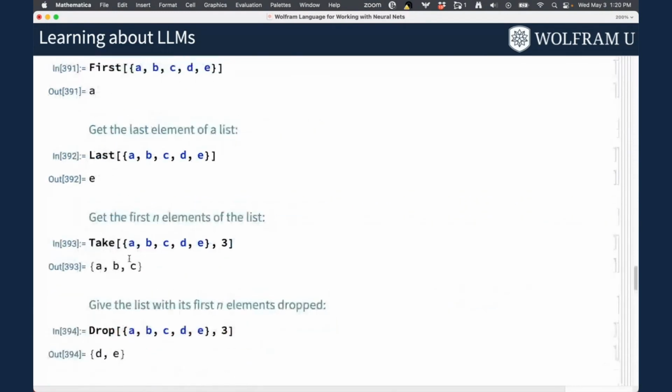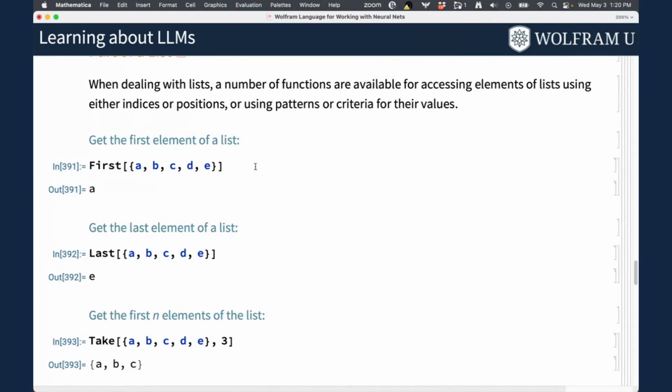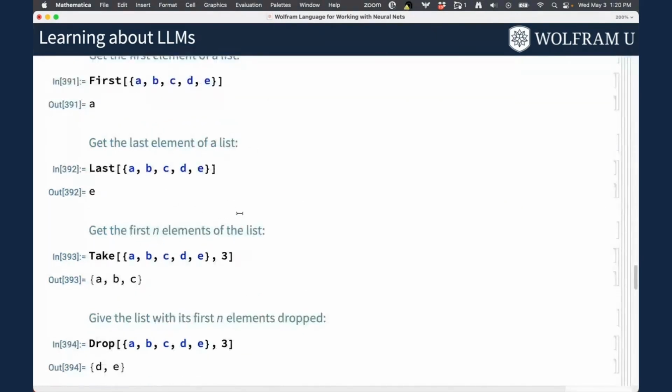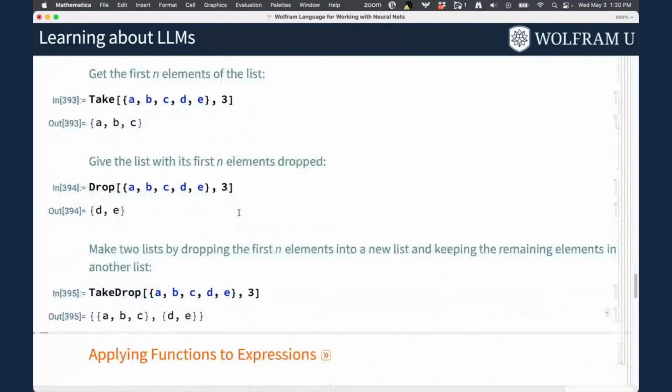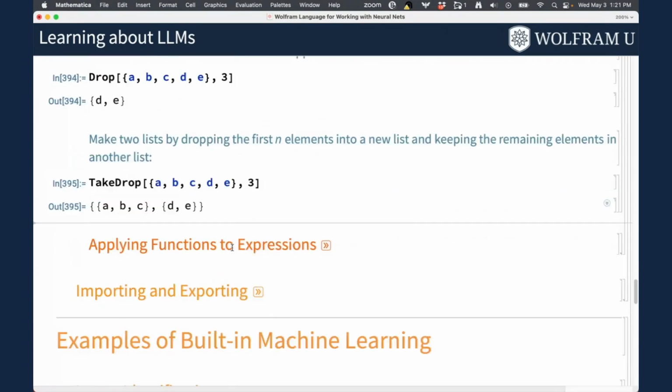Why did I bring up these functions? It's easy to see how they work on simple lists, and then later on you will see that there are similar functions available in the neural net framework that will allow you to symbolically work with neural net models in pretty much the same fashion that we've been working with lists here. And I hope the names give you an idea, based on what you saw with the list, of how you can work with the neural net model in a similar way.